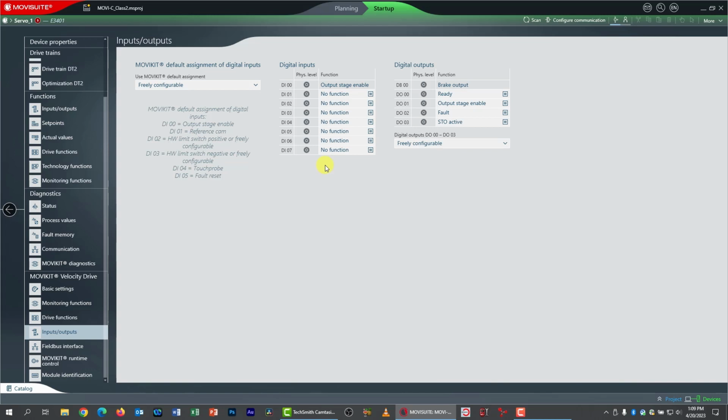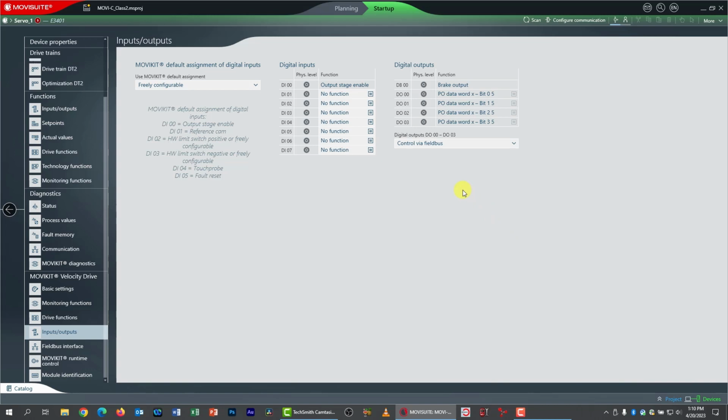I do, however, need to go ahead and configure my DOs so that they can be controlled by the MOVIKIT over the field bus. So I'm going to change DO00 through DO03 to control via field bus. And by doing this, the field bus will be able to control them, and I'll be able to send process data words to manipulate the outputs. This is actually a handy way to get some extra IOs if, for example, your PLC is a bit IO starved. Remember, you can access the inputs and the outputs on the MOVIDrive technology over the field bus. That is handy. Okay, so we're now configured correctly on the I/O front.